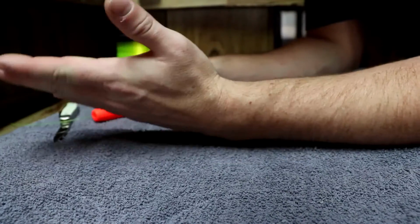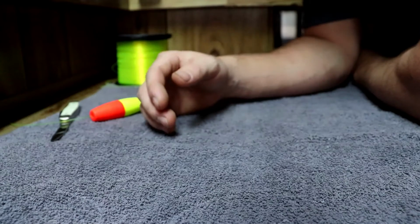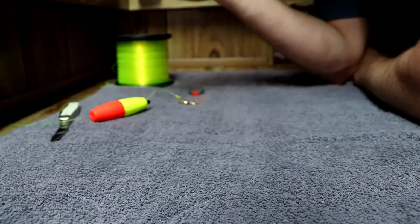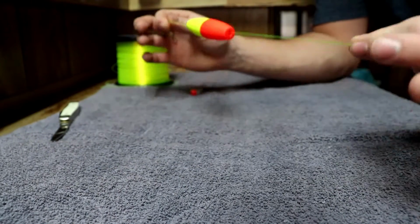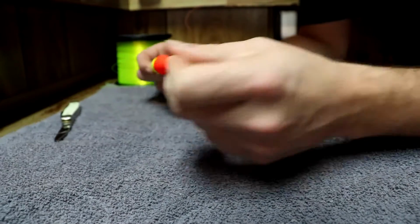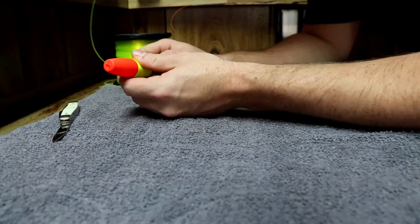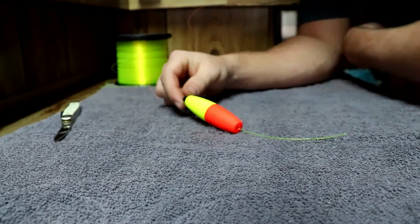So after seeing that, I learned a couple things from that. What I learned is that a catfish, for one, is not approaching the bait looking for the bait. And what I mean by that is he's not looking with his eyes for the bait. So when I first got this Santee Cooper rigged up, I would put this bobber pretty far away from my hook, because I was afraid that he would see it and feel it and it would scare him away. Well, I found out that you can actually put this insanely close to your hook, and it doesn't matter. Because you see the way the catfish bit there.